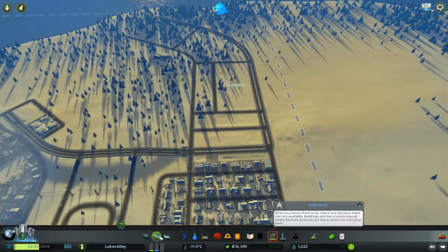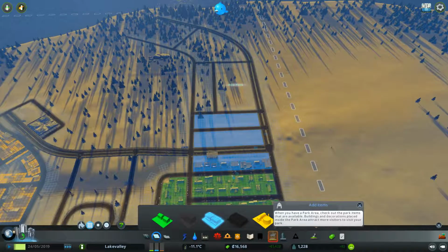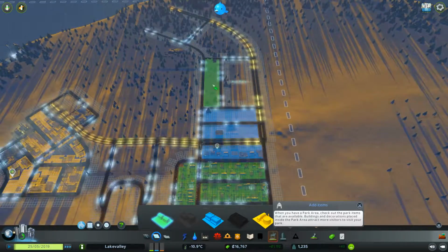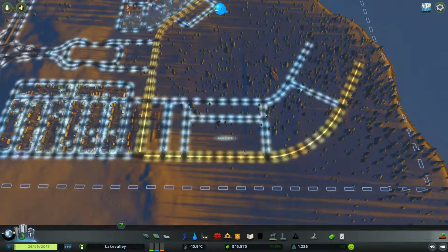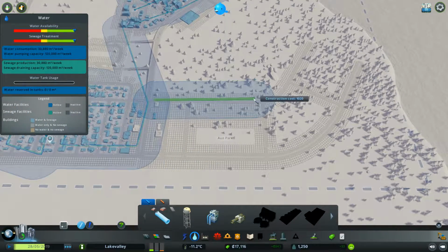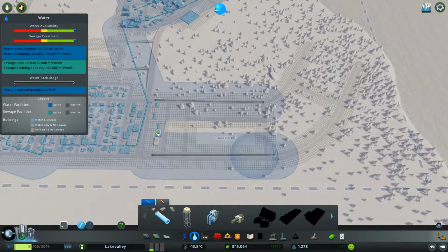Okay. So just speed it up there. Just get a lot of this in here. Just get this filled in. And getting water to this side of the town. This and like this, I would say.